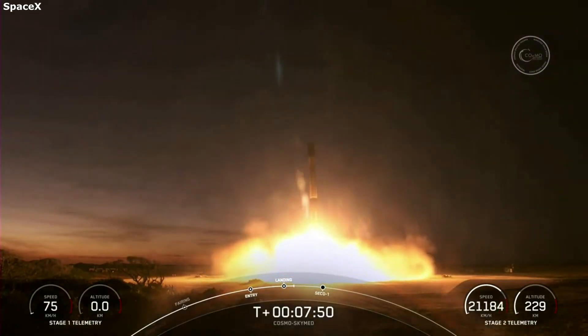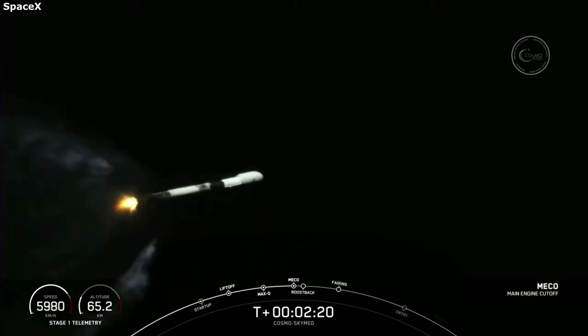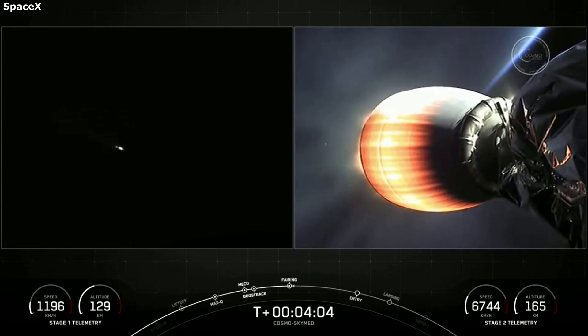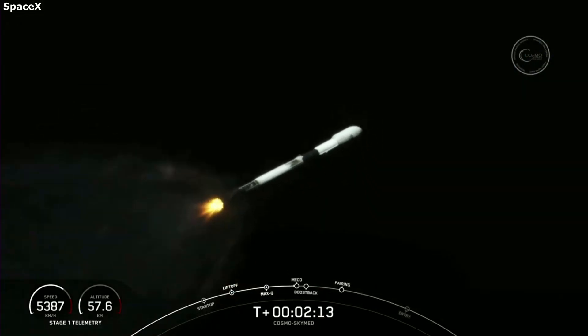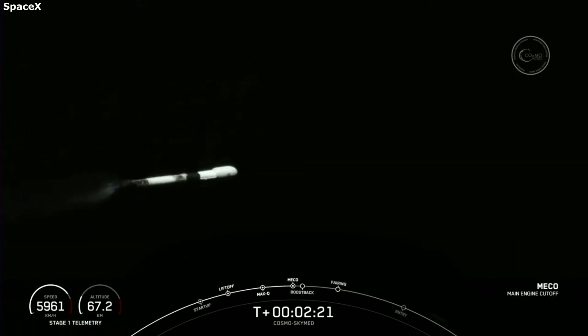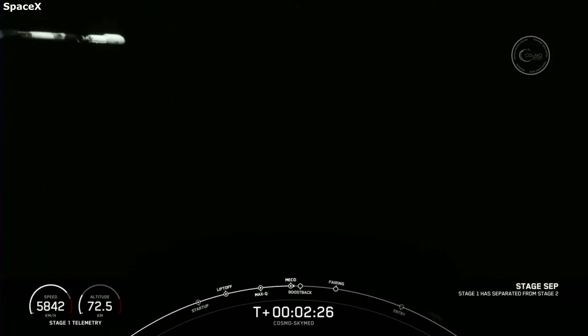Now that I have highlighted some of the incredible views this camera provided, it brings up the question of how exactly did SpaceX do it? While there are quite a few unknowns related to the camera itself, we do know some of the techniques and factors that are related. First of all, this is a ground camera — as the name suggests, the camera is positioned on the ground. At the time of MECO, stage separation, and even fairing separation, the Falcon 9 ranges between 70 and 130 kilometers high. The ground camera capturing these views has a very powerful magnification in order to get close-ups during the launch. Not only is the Falcon 9 very high up, but it's also traveling extremely fast — at MECO it's going just under 6,000 kilometers per hour. This suggests that rather than a human tracking the rocket, it's computer-based. However, in the past NASA has shown complex tracking systems used during Space Shuttle launches operated by humans. Either way, this is how SpaceX was able to consistently track the Falcon 9 and its upper stage for multiple minutes. While it's not perfect and there are a few moments where it loses the rocket, it was mostly accurate.